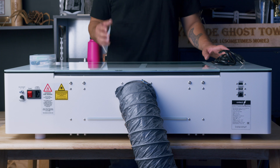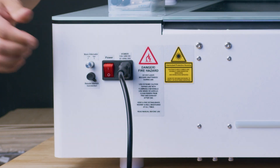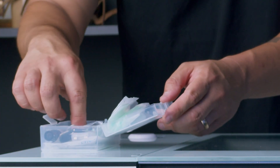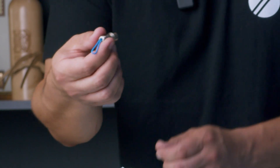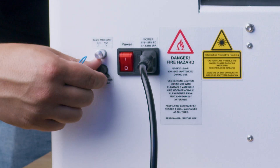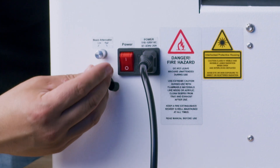The next thing we're going to do is plug the machine power cable in. Here we have our power cable — just plug it into the connection there. We're also going to open our tool box that came with the machine and look for the little aviation plug. It's a small chrome plug with a blue cable on it. It might have a rubber cap on it, so just go ahead and take that rubber cap off carefully.